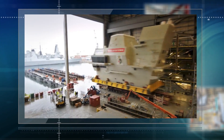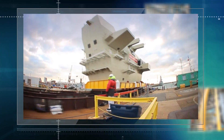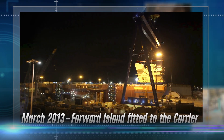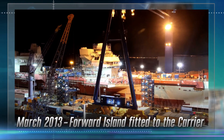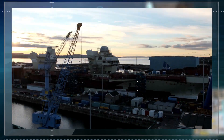Probably the most absolutely interesting part was when the forward island, UB07, came up to Rosyth from Portsmouth. Then seeing it actually fitted onto the ship, you could start to see the structure come together for the very first time. It looked like a bit of a flat-top barge up until that point, and then suddenly UB07 was on there and it just gave you that iconic profile that you're expecting to see from a carrier.